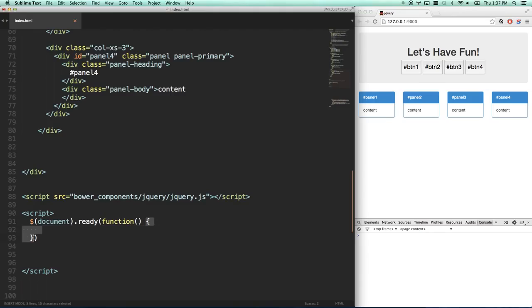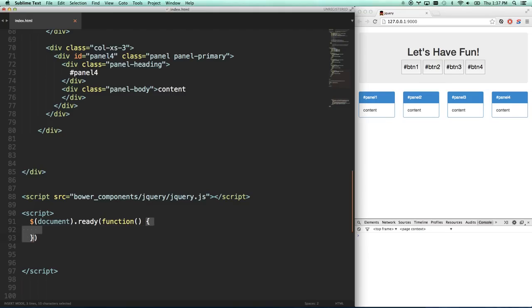You're going to go $ and open your parentheses. And then you have two parts to each jQuery action. You have the selector, which works just like CSS. You see over here I showed you what they are. So there's panel 1. And that's because it's ID 1, exactly as if you were doing, ID is panel 1, just like if you were doing CSS. So I've selected it. You can use single quotes or you can use double quotes. Either one works. And then you give it dot and give it your method.